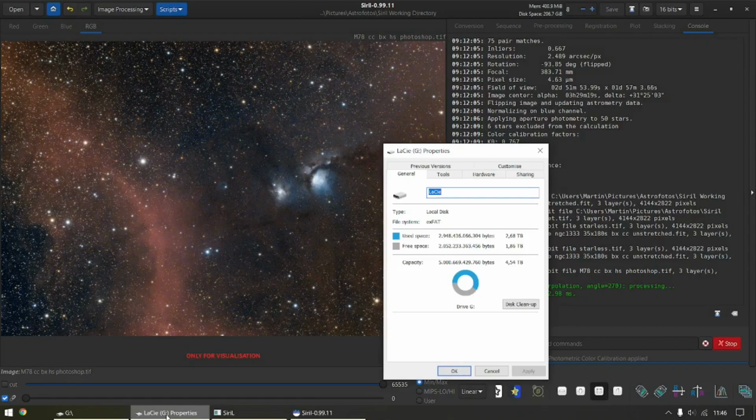So recently I bought an external hard drive. A quite large one, 5 terabytes of space, and this forced me into rethinking how I organized my files. So I started copying files to this hard drive, and I realized pretty quickly that it would become a mess if I didn't think it over first. What I came up with was the following.